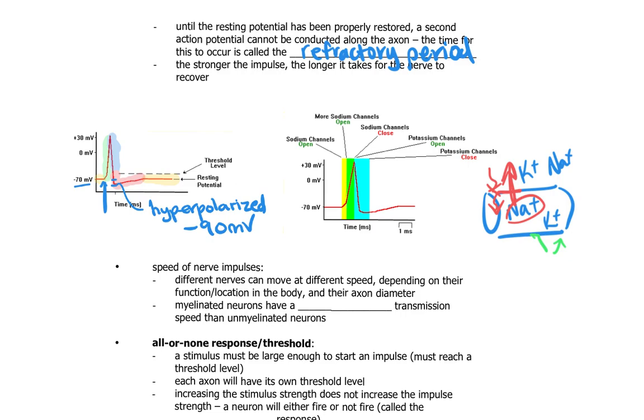But when it pulls the potassium in from the outside, so it's going to grab this potassium here and pull it in, this door is still closing. And with this door still closing, this potassium then can sneak back out the door. And so there's this moment where you're actually losing a lot of positive charge from the inside. Not only are the sodiums going out, and the potassiums are trying to go in, but they keep sneaking out because this door closes very, very slowly.